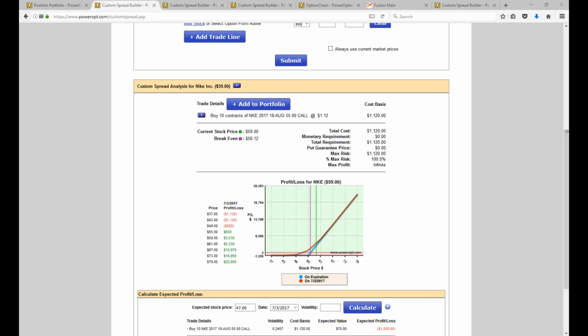Bob asks a rough question. I don't know how to answer that, Bob. But okay, I've got another big question coming in, but I'm looking at the side questions. Bob said if he could only use one strategy, would it be the married put? Most likely. Why do I say that?